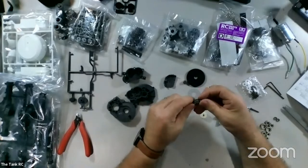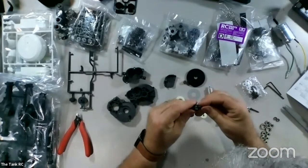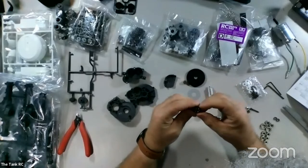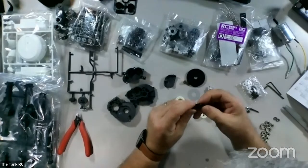There, Nightbot did a shout out to Green Frog RC. Oh, why isn't he in here with the video? Don't know. Maybe he's busy.